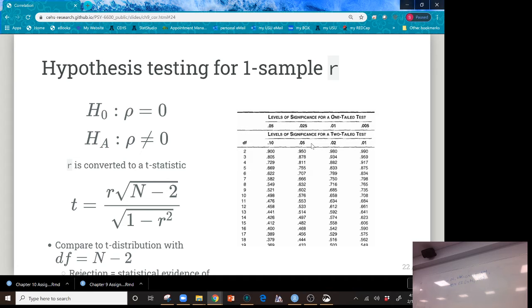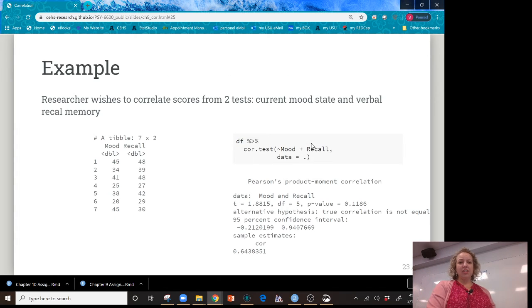So the way that you test that is r gets converted to a t statistic by this calculation. Now, R did it for you. It took the correlation and the sample size, and it calculates it for you. Isn't that nice? So here, it takes r and multiplies by the square root of n minus 2 over the square root of 1 minus r squared. And that calculates a t, and the degrees of freedom are sample size minus 2. And there is a table for that t distribution. We've used it before, right? Yeah. So that's how you know if it is or not.